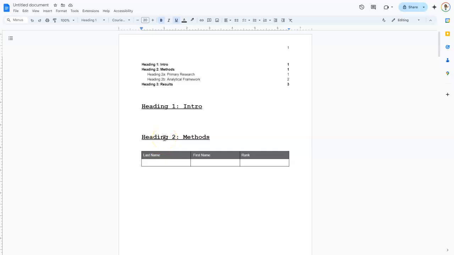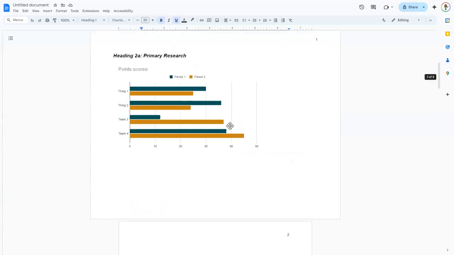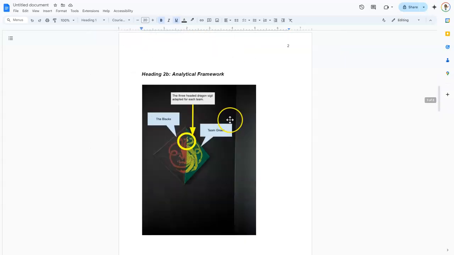But I do still recommend using Microsoft Word for a lot of the stuff in this class, to create some more advanced, or not even advanced, but just the stuff we need for more professional technical writing. Google Docs is just not necessarily always going to be the best tool because it isn't really made for that heavier type of writing.